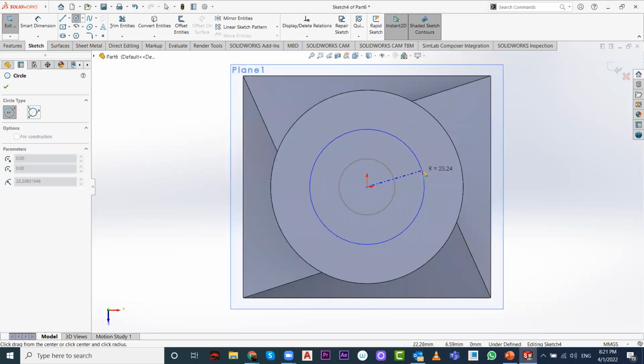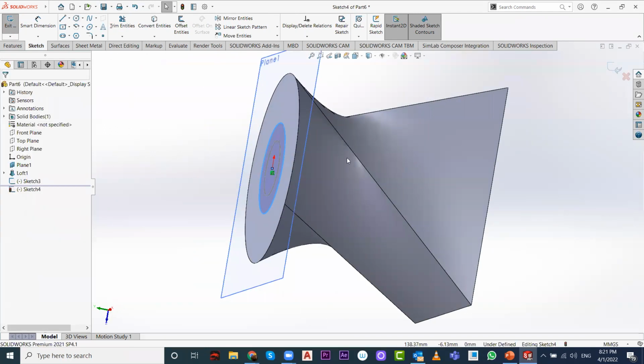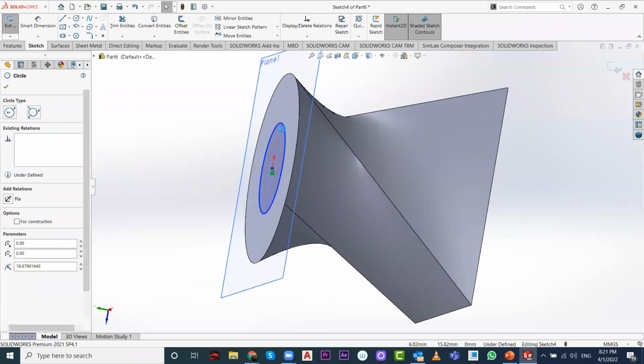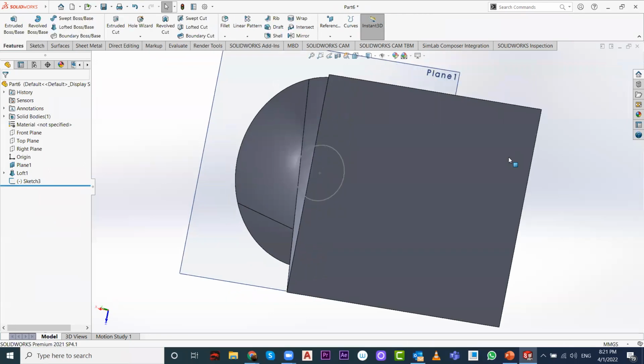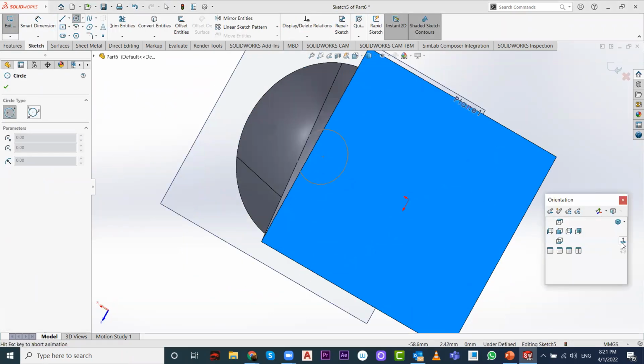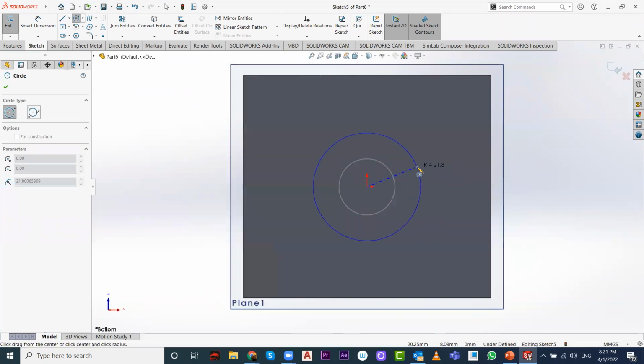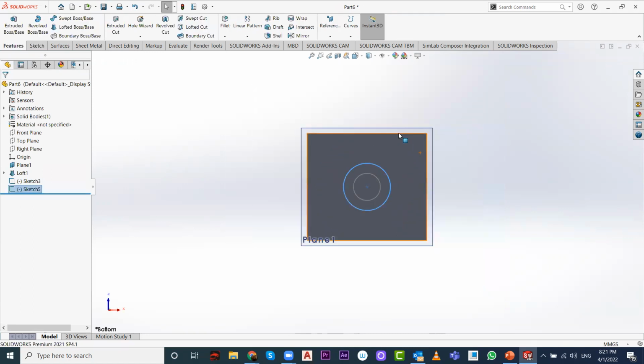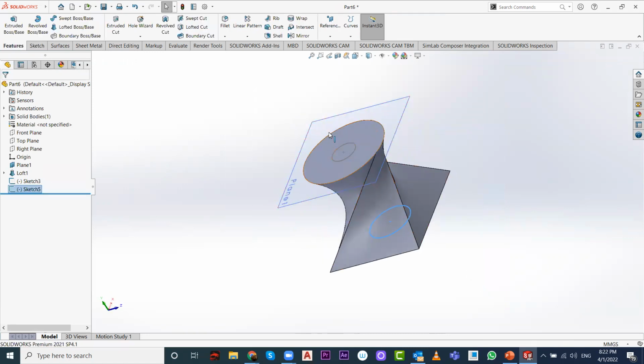Sorry, it's not on the lower side. So I will exit the sketch and select this face, start a new circle, make it normal to. So now I'm on the bottom side. So here on the top side, I have a smaller circle. On the bottom side, I have a larger circle.